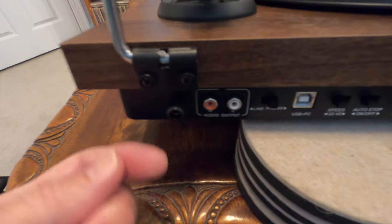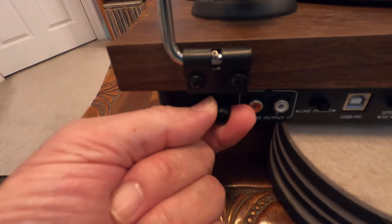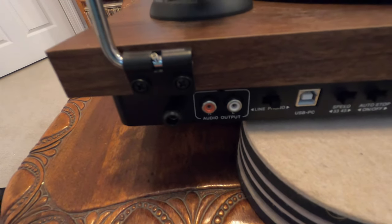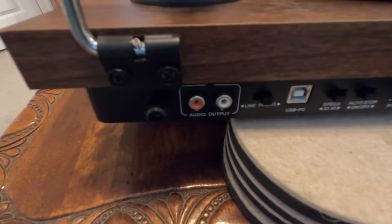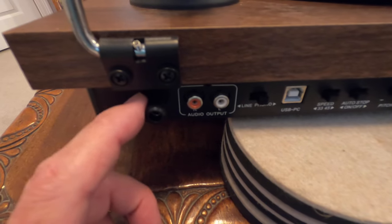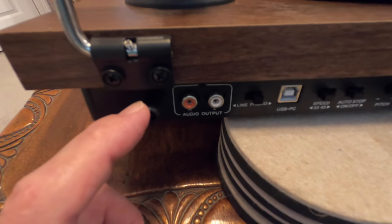All right, so now let's take a look at what's on the back of it and all the features that it offers. So right out of the gate, I don't know if you can see it, but right here is a ground post, so that if you're going to use the line out feature where you're going to have an audio video receiver or integrated amplifier, and you're not going to use the built-in phono preamp that's in the unit itself, but you're going to use one that's in another amp or a standalone phono preamp, this is what you would use. You'd need to have a ground wire here. Now, ground wire, incidentally, was not included in the package. You're going to have to supply your own, which I have one somewhere around here.